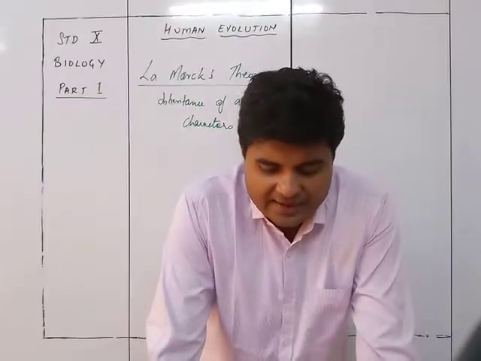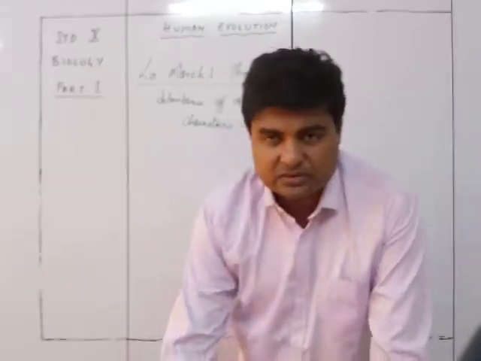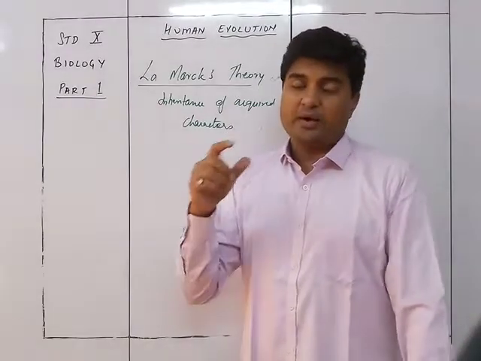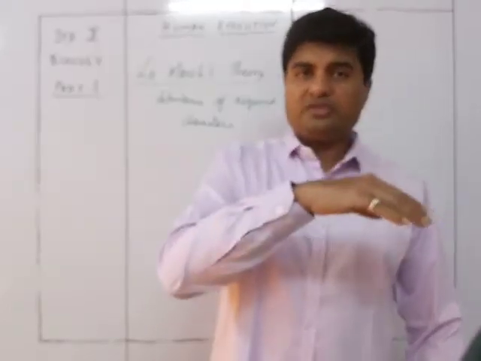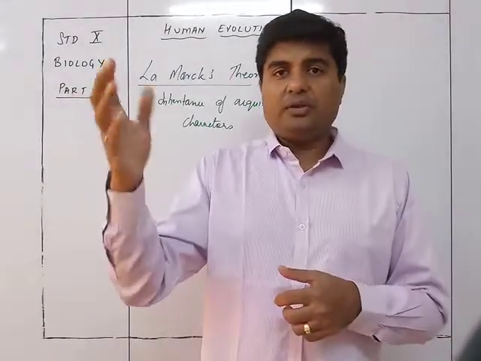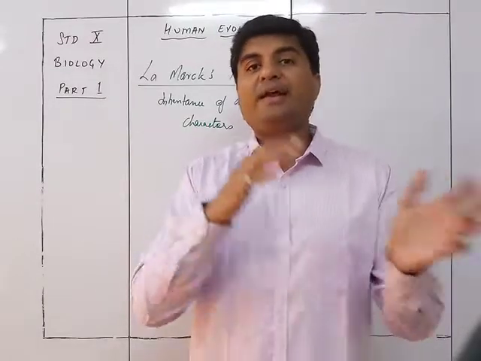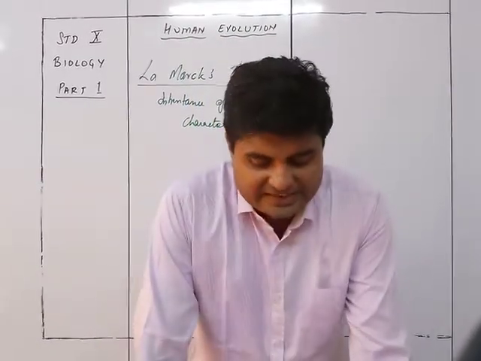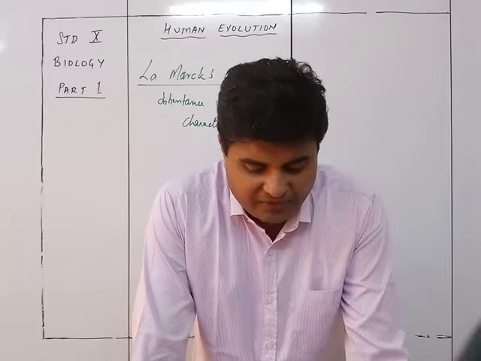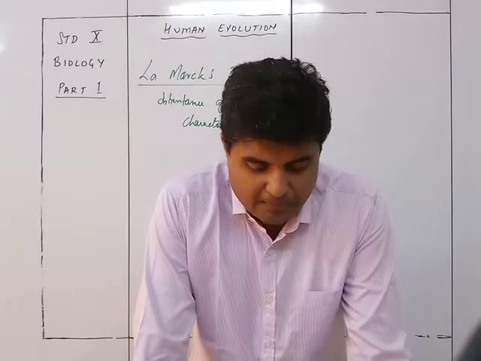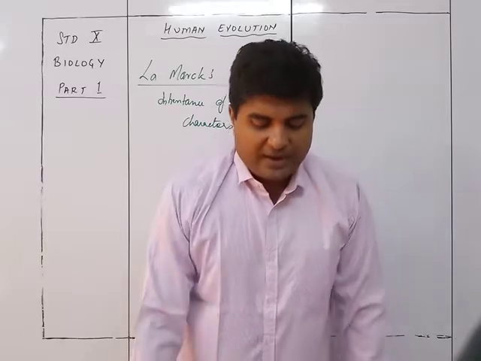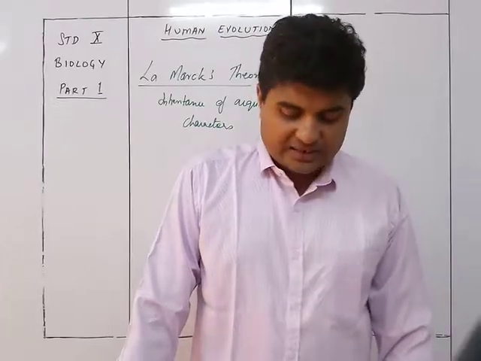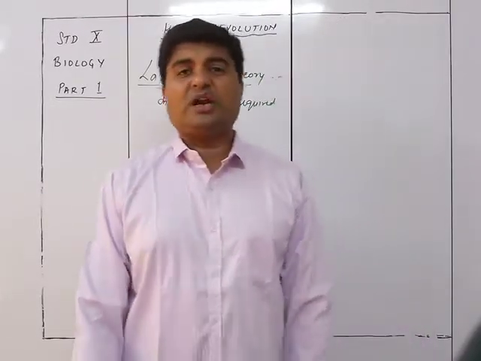The next thing is inheritance of acquired characters. The first one was use and disuse, and the second one is inheritance of acquired characters. Whatever the giraffe got in its previous generation with a longer neck, the next generation got a bit longer, or it inherited the longer neck, and then it went on increasing in size. It states that an organism could pass its modifications to its offspring. Lamarck postulated that the long muscular neck and forelimbs of the living giraffe were passed on to them by their ancestors, and the same characteristics will continue to appear generation after generation.